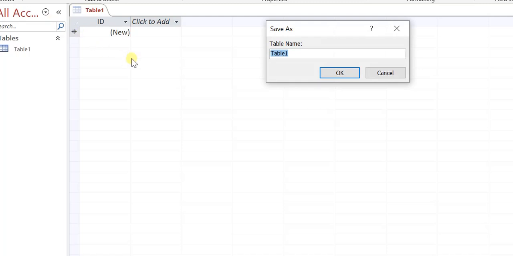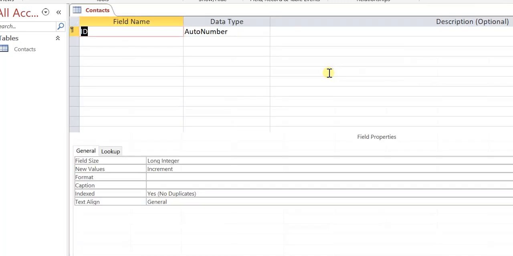Once we do that, you'll note that it's at this stage that it's going to prompt us for a table name. The table name, once again, as I've instructed in the PowerPoint presentation earlier, must be relevant to what it's going to contain. And I said, stay away from spaces. At this stage, it's already selected, and we are going to create a small little table with contact details. So we will call this contacts, and I'm going to click on OK.